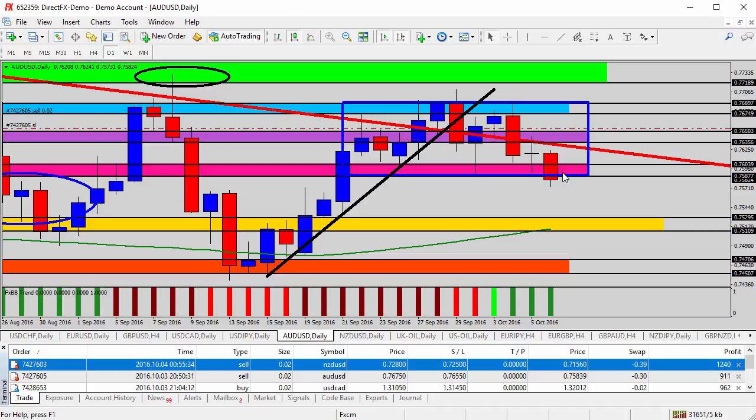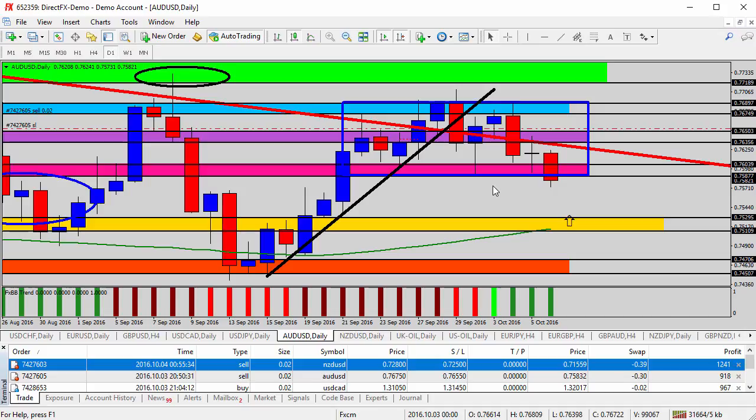90 pips of profit right now on the trade, but if we can get and satisfy the break of the 75.85, 80 level, and by satisfy it, what I mean is an open and close underneath this pink shaded area, that gives us higher confidence it's a real breakout. We might even see the push all the way back down here towards the yellow shaded area. I think to spur that on, we'll need some pretty good data out of the U.S. on the NFP tomorrow to cause the New Zealand dollar and Australian dollar to continue this bearish pressure.